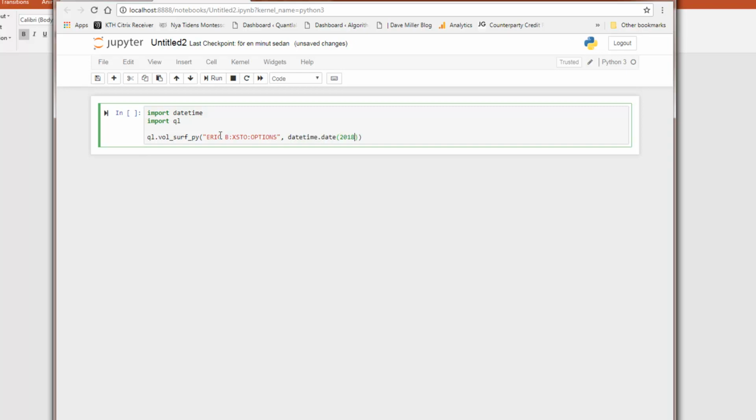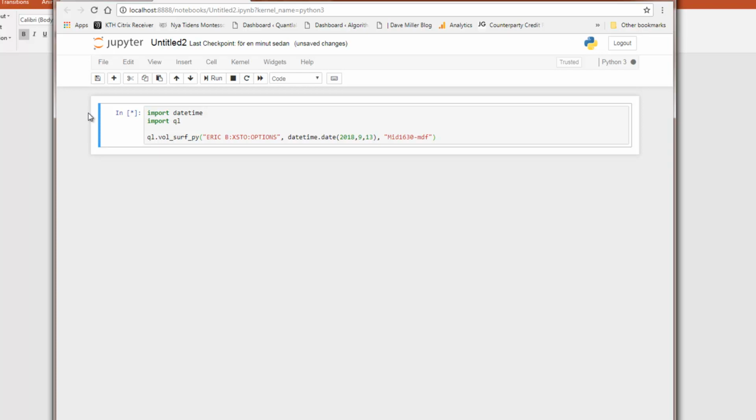And we need to call it for a certain date. So let's use yesterday's date. And then we have also an option to choose different frequencies of which quotes we take. So we take the 1630 quotes. And now we're ready to run this. And again, it will take a couple of seconds because we import first the library and the database, and then we need to fetch the options and do the calculation as well. So it will take a couple of seconds to run.